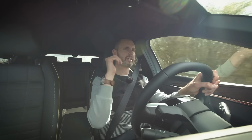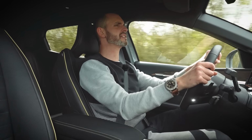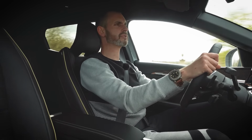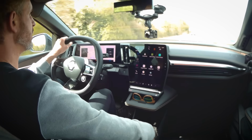Now the side windows, the windows at the back seem to sweep up quite high like a lot of car designs did. I don't know whether that's going to be hard for little kids to be able to see out of. It's a genuine flat floor car because it's a new platform, so you can see in the back there's no trans tunnel. This has got a console here.